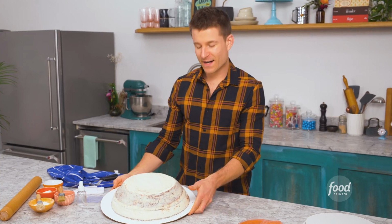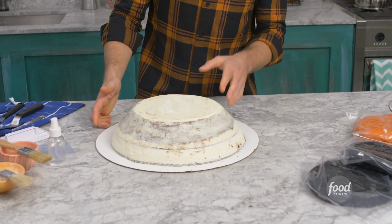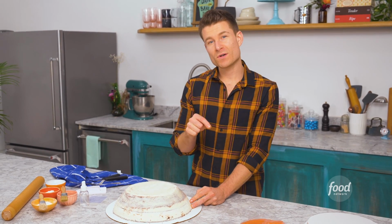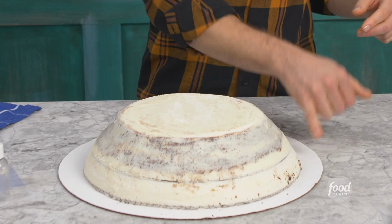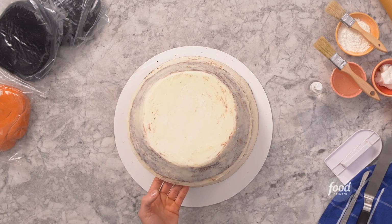This is my cake right here, and it's actually a little tricky because it might look like a really high cake, but only this half right here is actually cake. This whole thing right here is a stack of cardboards. I call it like a cake extender. Whenever I want fondant to drape over a cake and I want a lot of excess, I use an extender. First thing I wanna do is take this thing and split it into two pieces.